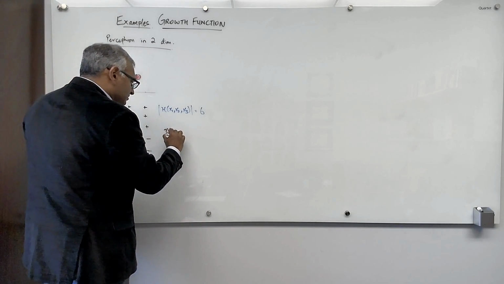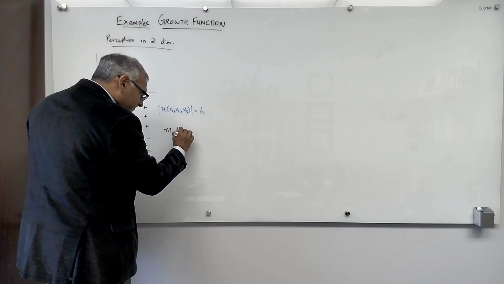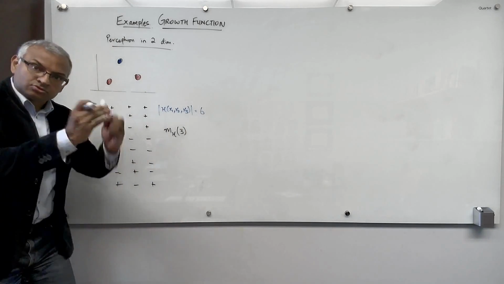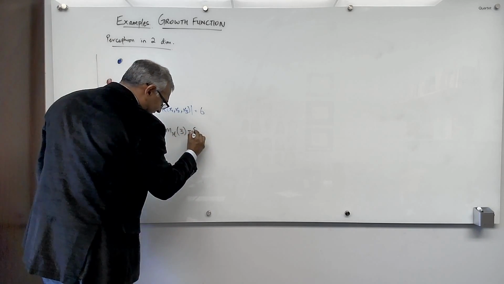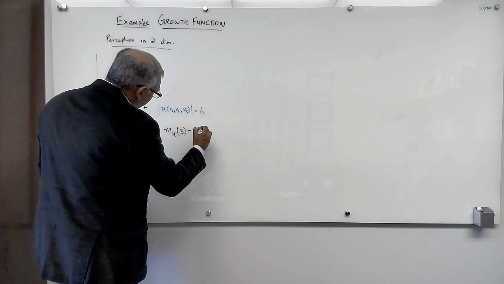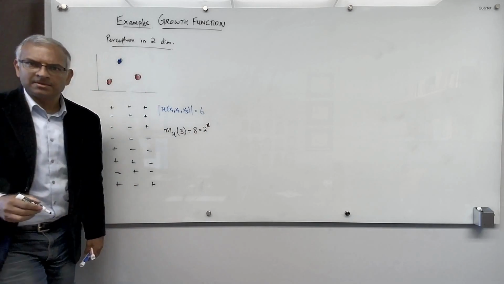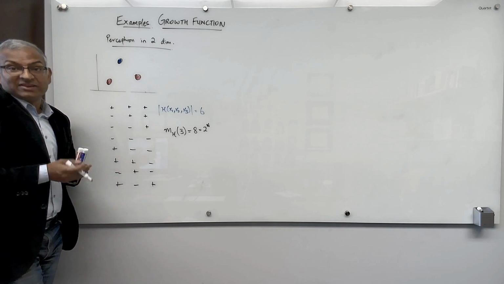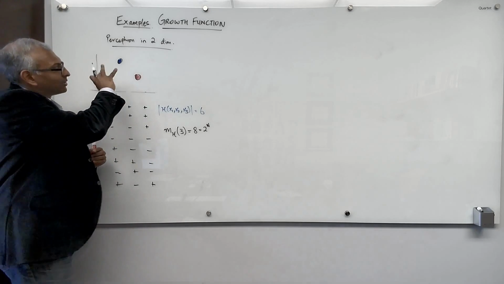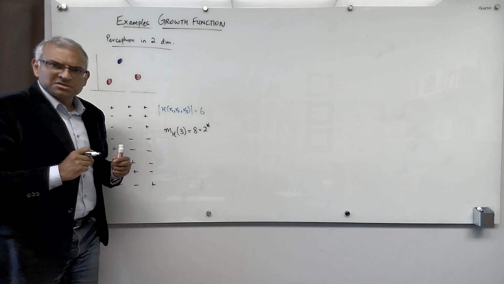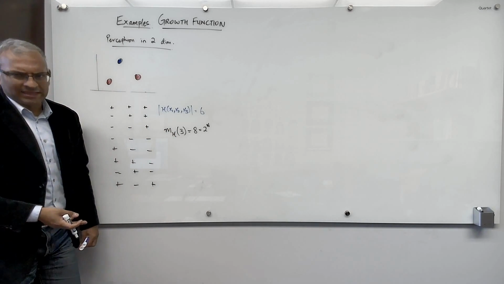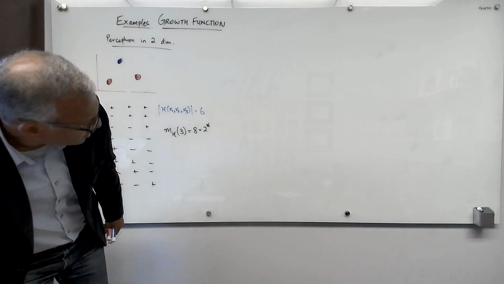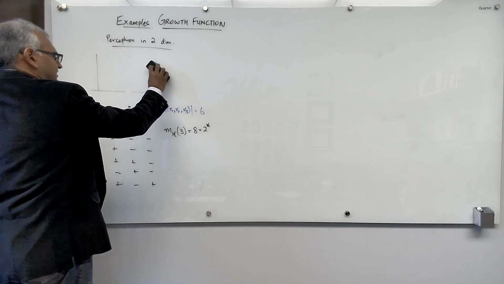So m sub h of 3, the maximum number of dichotomies that I can do if I'm allowed to choose the points to maximize, is indeed 8. And remember, we had that bound 2 to the n. Nice. Okay, the bound is working. And indeed, this hypothesis set we might have guessed. If you allow me to choose the points, I'm going to be able to implement all 8 dichotomies because I've got infinitely many hypotheses to choose from. Okay, so let's do another example.